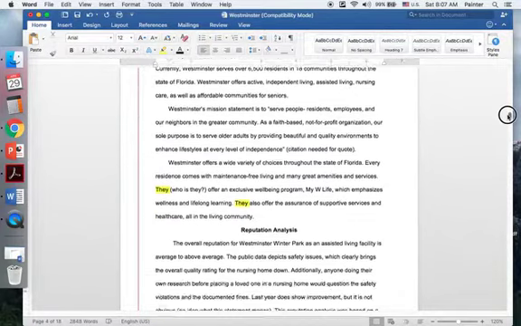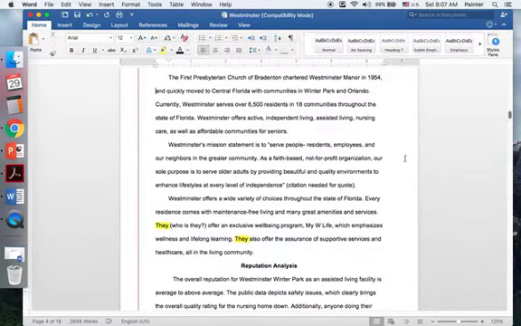It is. So, okay, who is "they"? You use "they" a lot without specifying who "they" is. "They offer an exclusive well-being program, My W Life, which emphasizes wellness and lifelong learning." Nowhere in the sentence do you specify who "they" is, so it's an unspecified reference or pronoun. It also means it's an incomplete sentence because the subject is unspecified. It's just a vague "they," and this occurs a great deal throughout this paper.